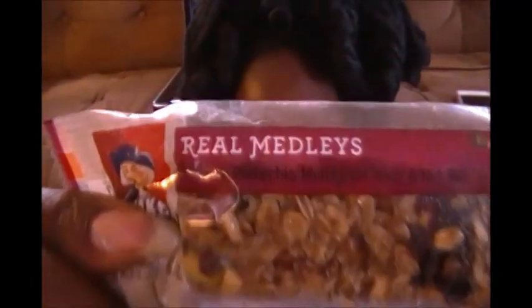Oh, so these Quaker Real Medley cherry pistachio multigrain fruit nut bars. Oh my god, these are so good. They look like this. They're like candy, and that's probably because they have sugar in them.